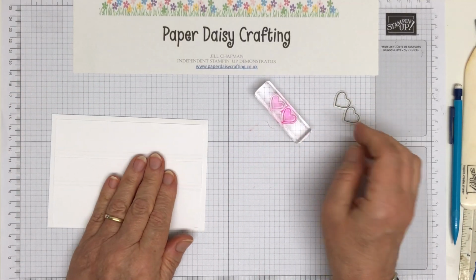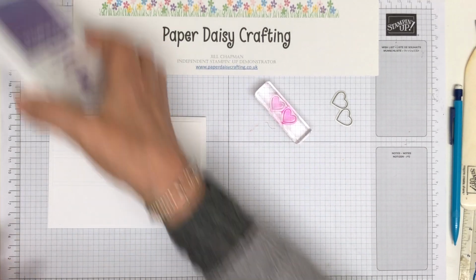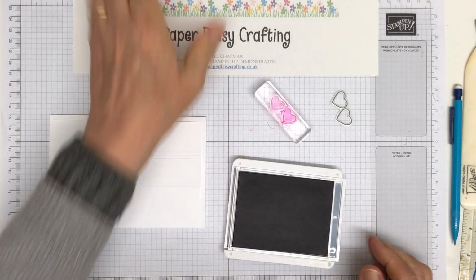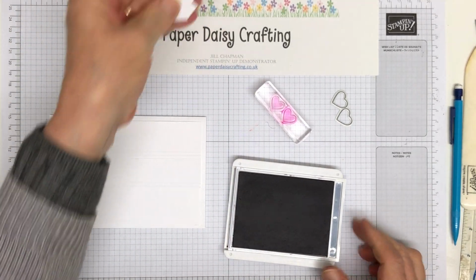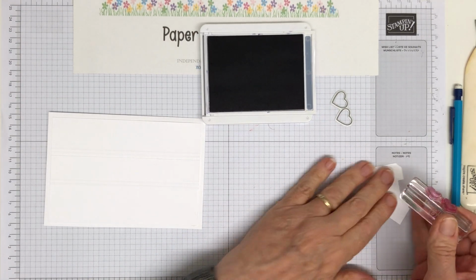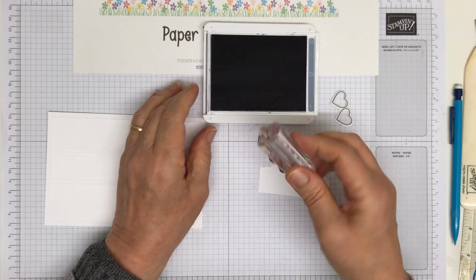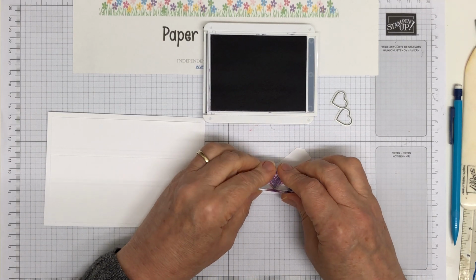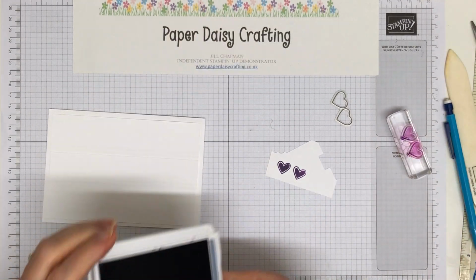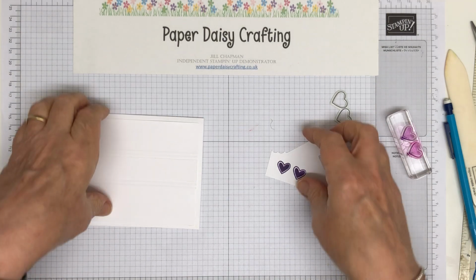Right, and I'm just going to show you 1 of the colours. I've done 6 of the colours already. It was a really good excuse to use up a little bit of scrap card to do all of these. So if you've got any little tiny bits of Whisper White, this is a great card to use them up. Right, this is Gorgeous Grape. Just going to stamp my hearts like so. It always stamps quite dark, Gorgeous Grape, but it does dry a little bit lighter.